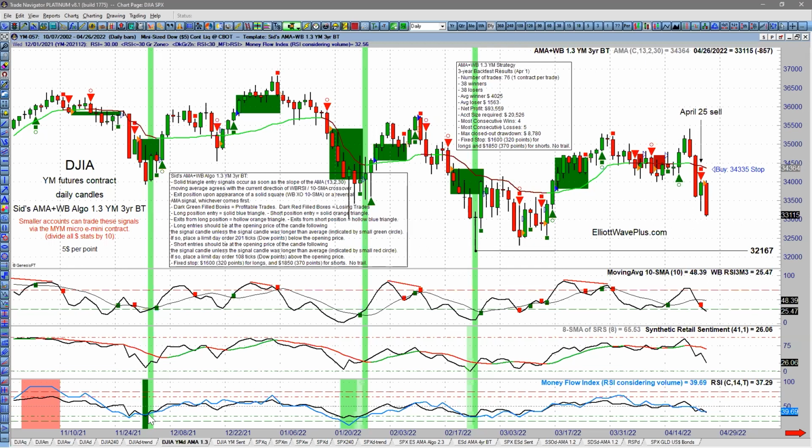And then the next day, they both moved to the upside, and it threw up this green stripe. This green stripe was created and automatically put on this chart by this comparison of the RSI to the money flow. And look how good that signal was for some upside. This one is also excellent. So was this one that occurred actually on February 24th. So there's a lot of really good indicators here to look at. So that's a very quick explanation of the algo and how it works.